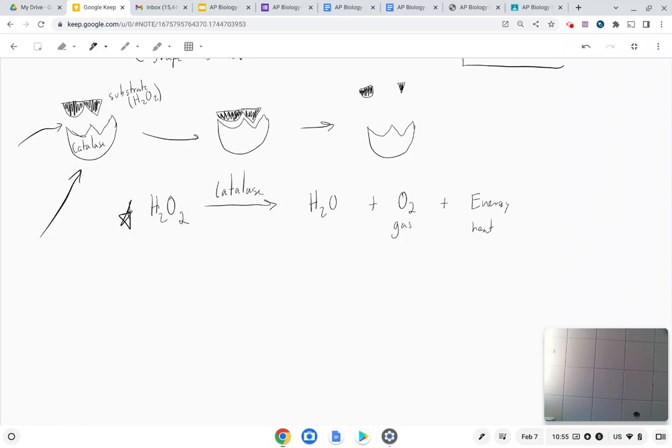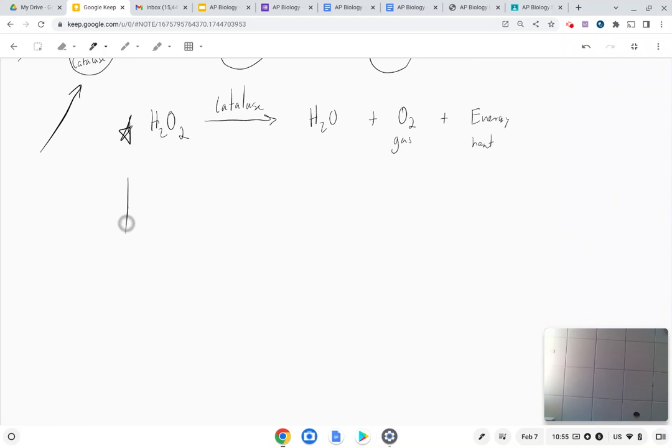Well, before we talk about those factors, I do want to quickly discuss a general trend in the concentrations. There are two things we can monitor the concentrations of. One would be the substrate, that is the hydrogen peroxide, and then the other is the product. So we've got substrate here, and then the product is oxygen. What we might be curious to look at is how those concentrations are changing over time.